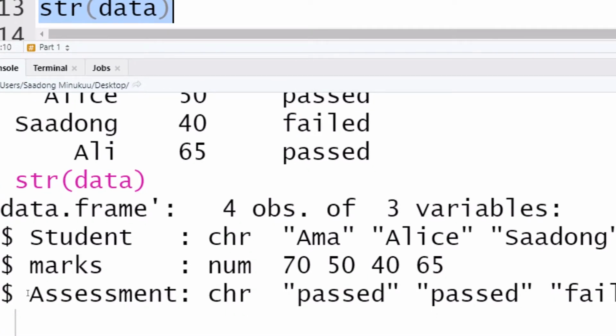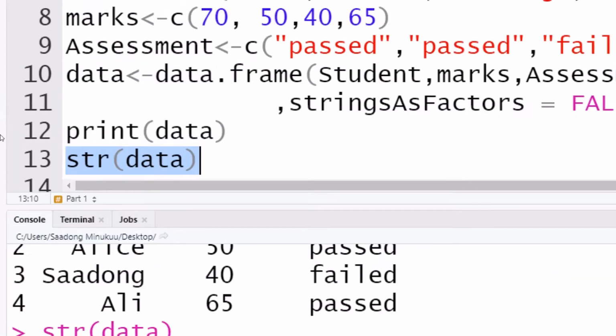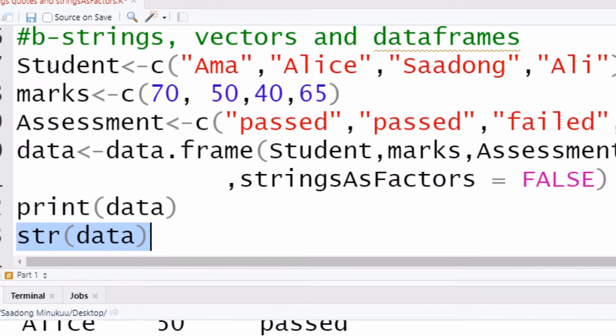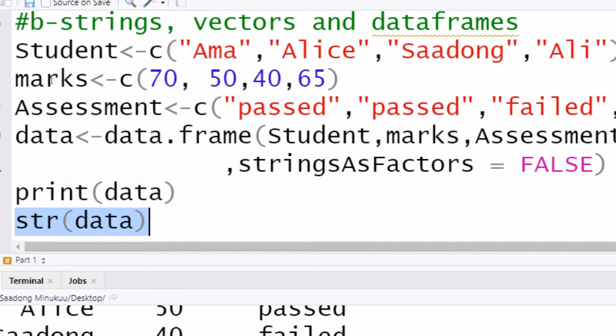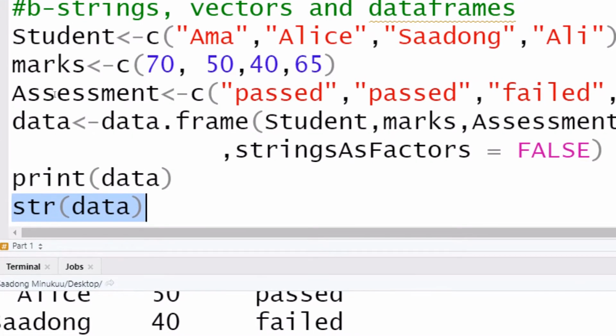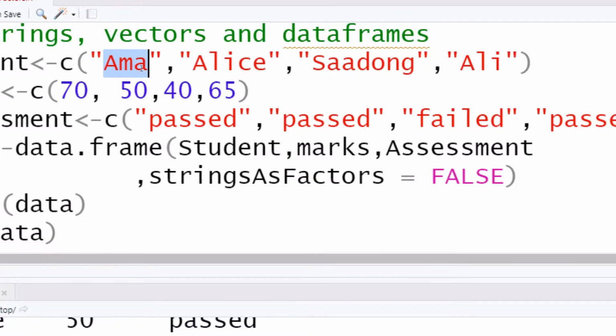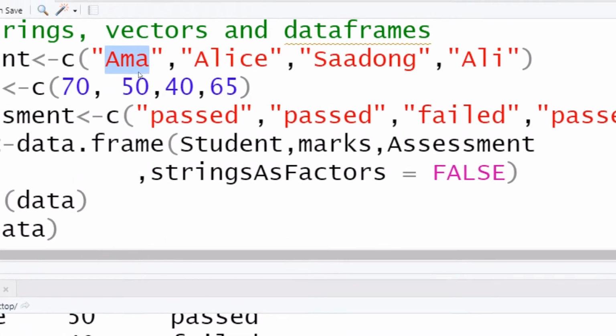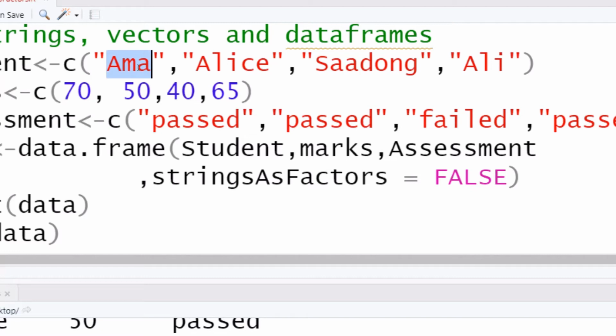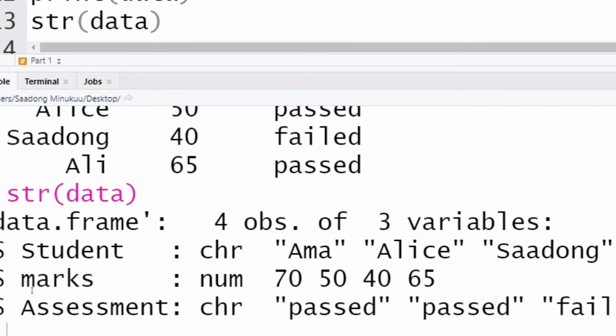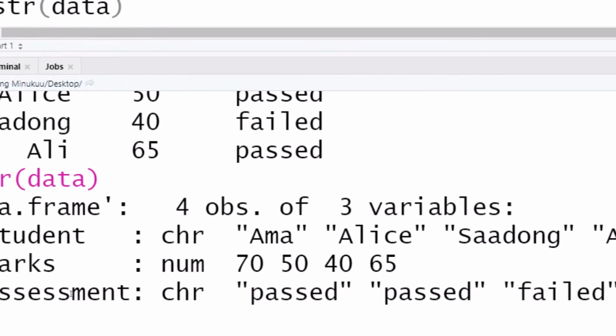R is telling us that student is a character, and that is very true because student here is a character variable. After which it is telling us that assessment is also a character because we entered strings. When we say stringsAsFactors is equal to false, it means it will consider all strings as simple characters. So assessment is also a character.